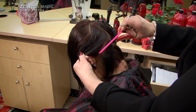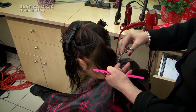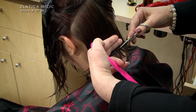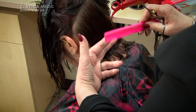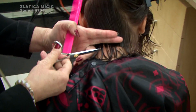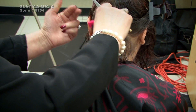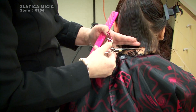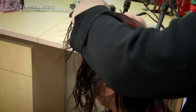Now I'm taking an inch subsection, taking the previous guide, taking the new subsection, having my fingers and cutting horizontal. I blend all sides. Now I'm going to clip the top section.